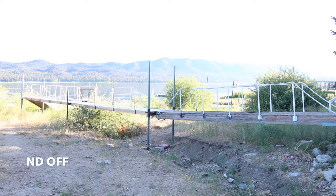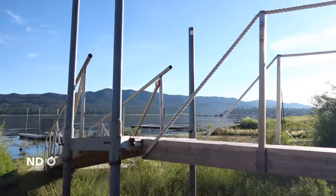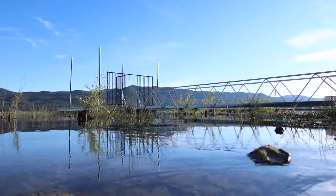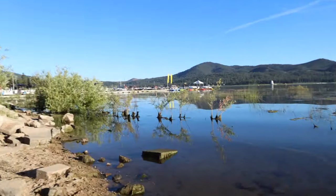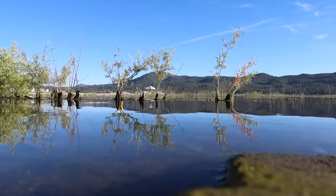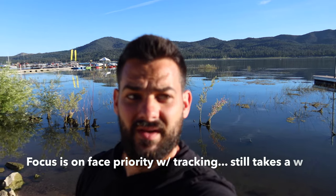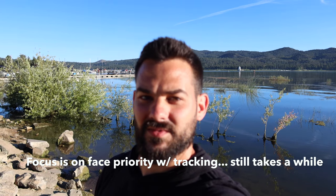All right, just hitting a quick morning run — let's get down to the lake. Beautiful morning. I'm actually really enjoying this camera a lot, so far a lot more than the Sony, but technically I think we're going to see the Sony's better. It'll be very interesting to stack them side by side. Let's run back, get back to the cabin, and then we'll throw them up against one another.